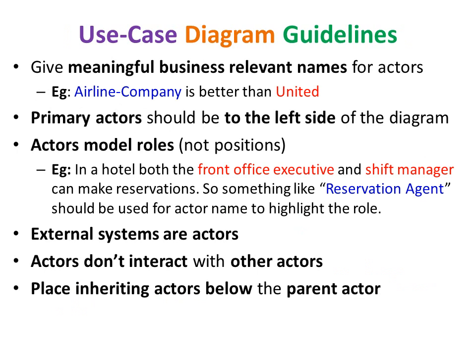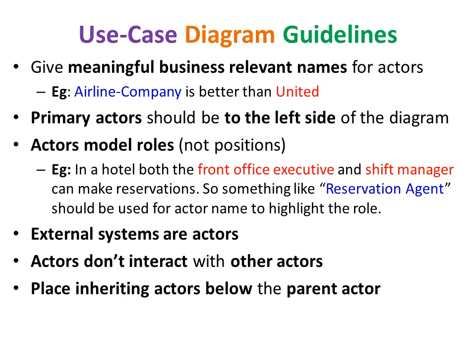And this slide gives some guidelines when creating a use case diagram. The first thing, give meaningful business-relevant names for actors. It means we need to give the actor a meaningful name. Primary actor should be on the left side of the diagram, because we read from left to right.